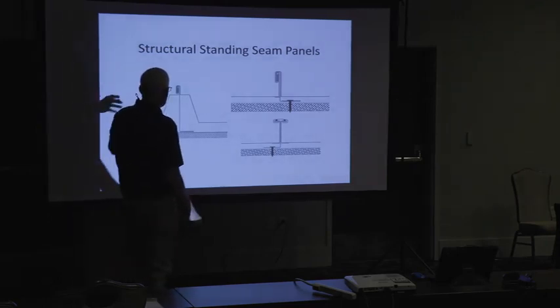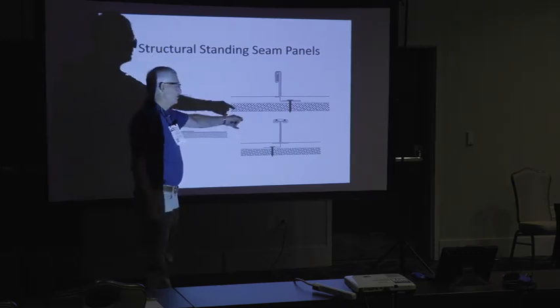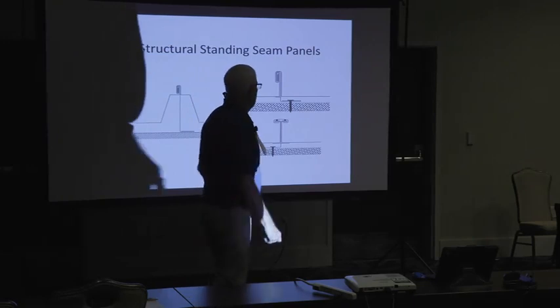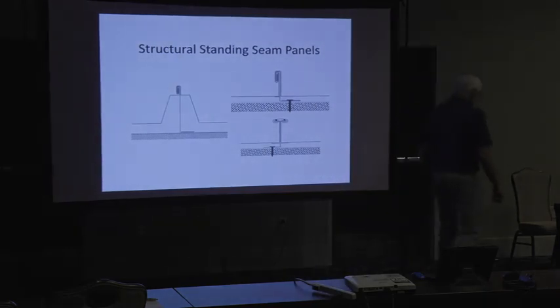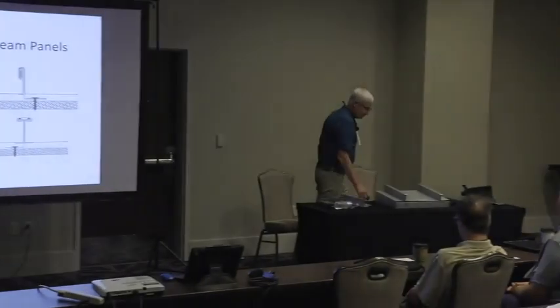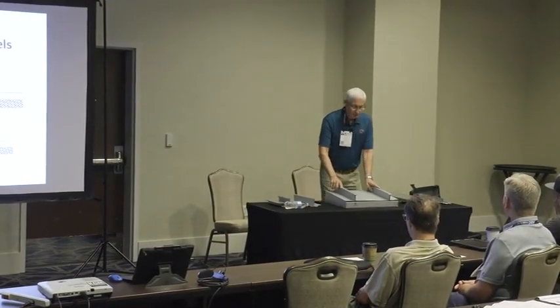So that's either a trapezoidal standing seam or a 2-inch double lock or one of these symmetrical panels. There's plenty of guys in the symmetrical panel game now. These are more watertight, and you can make easy repairs to them. So for those of you who haven't seen one, this is one right here. This is the one I made, but there's plenty of them out there. They're a 2-piece panel.